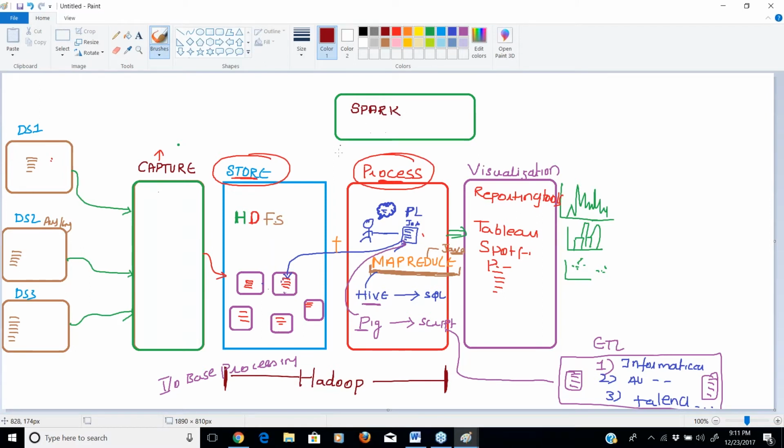So Spark is just like MapReduce. Spark is another processing technology. With the help of this, I can process my data on top of memory. So anytime I want real fast analytics, I can push my data into memory and process my data from there.